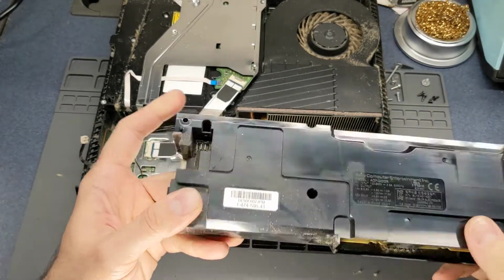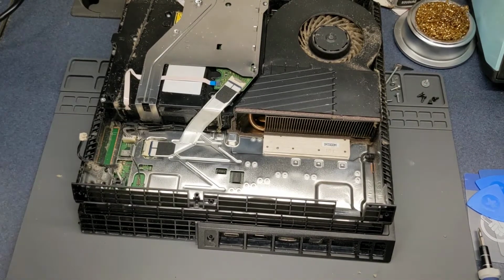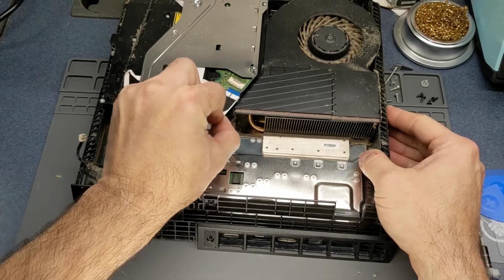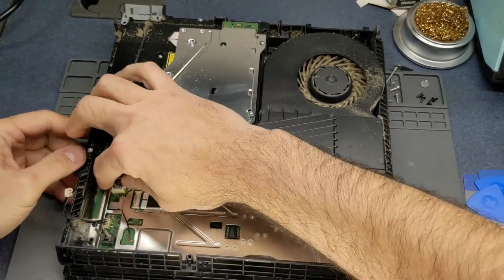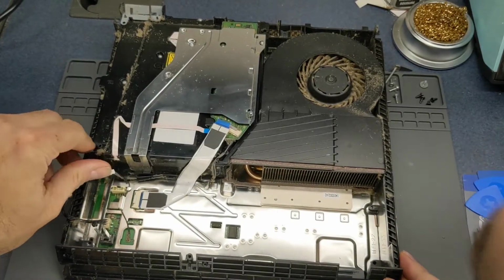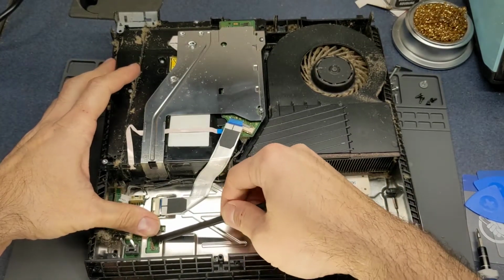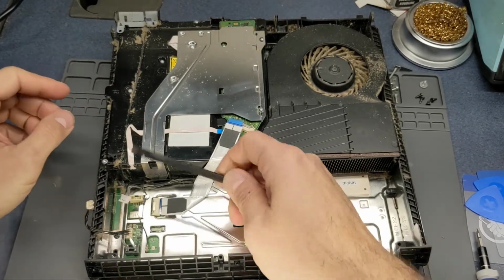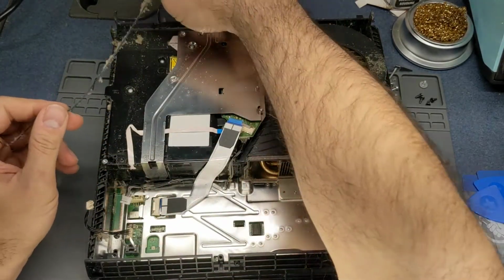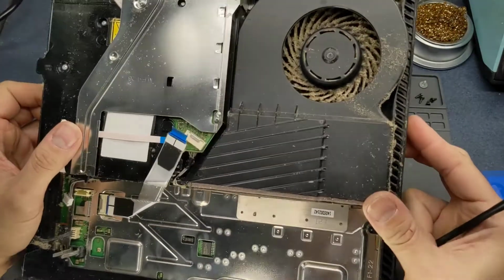There's a connector for the power in there, so you have to try to lift this thing straight up out. Take this connector loose here. Take this power connector loose there. This here looks like a connector for a Wi-Fi antenna. Actually, yes it is. It looks like it runs straight up to the front on that other screw that I took off there. Set that aside. Boy, that fan is just gross.